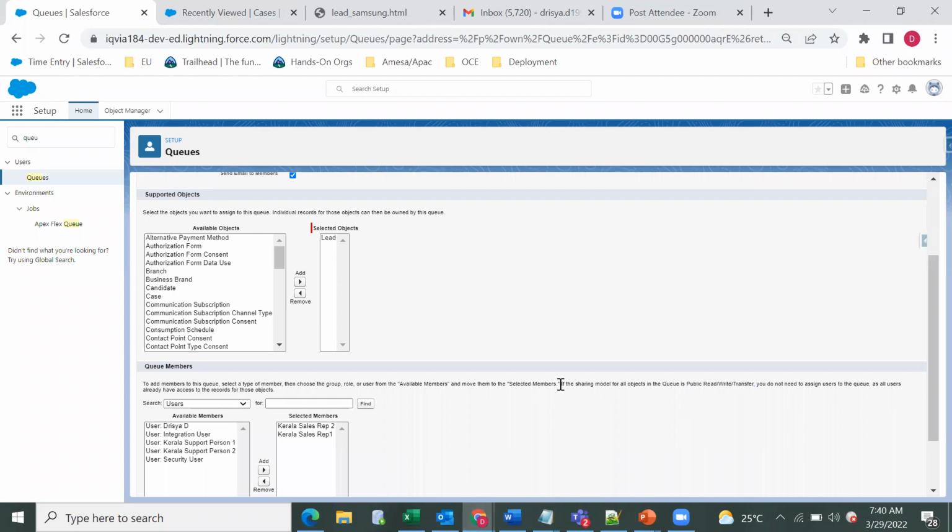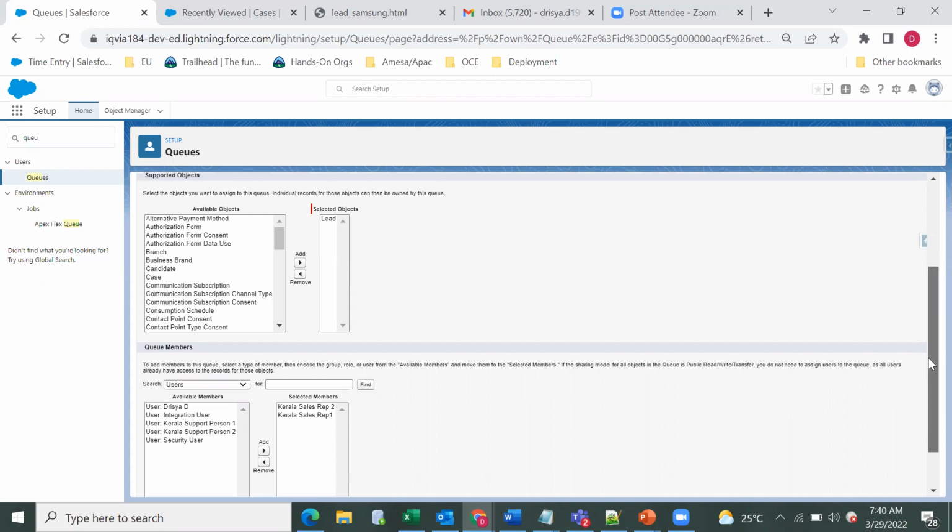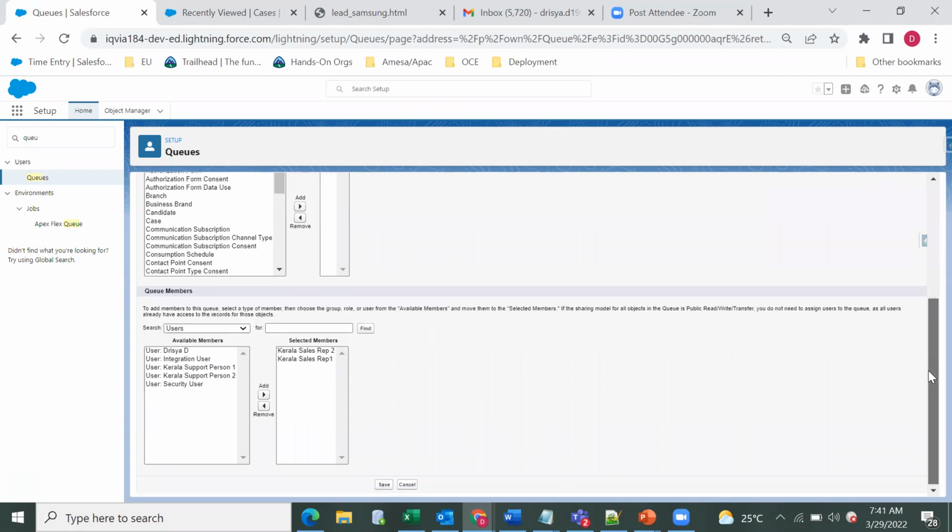So that is defined here: if the sharing model for all objects in the queue is public read, write, or transfer, you do not need to assign users to the queue as all users already have access to the records for those objects. So make sure while creating a queue that this object doesn't have public read, write, transfer in org-wide settings.